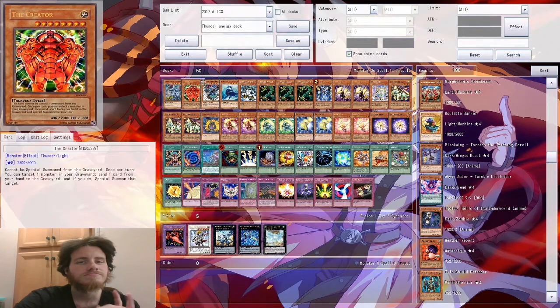Now what about the other one? The Creator, it's a very good card in my deck, and also a very important asset to my deck. Surprised it doesn't actually have one of my other creator monsters. I guess it's a little too slow. And its revival effect can help me a lot, and also my allies.